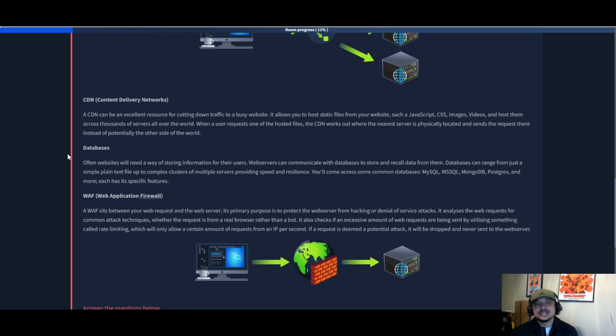Moving on to content delivery networks, or CDNs. CDNs exist so that static files can be served for your requests in a very efficient manner.